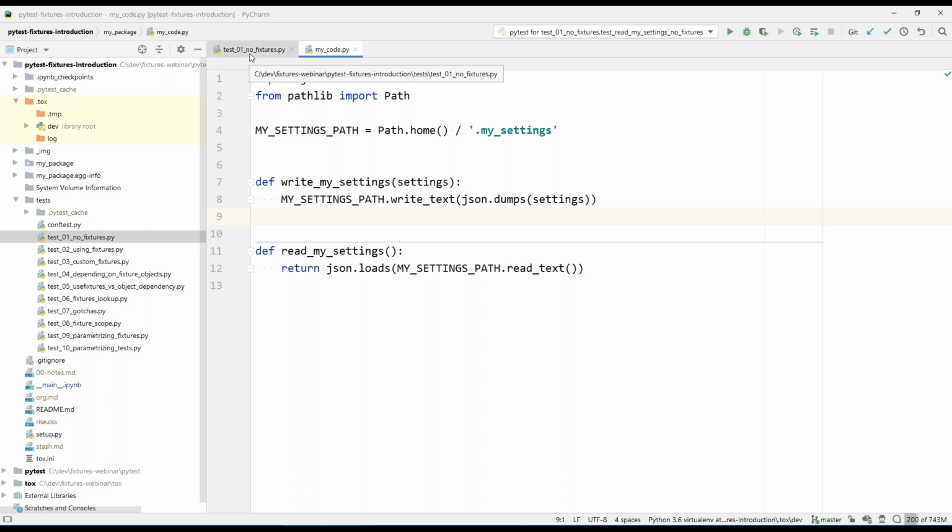Sure. Someone mentioned a question that you then wound up, I believe, answering about the yield and return from or call after. And when you had the decorators and the three ways of doing things, decorators, context managers, fixtures, that yield from is an important thing. If you have a fixture that needs to do some work, and then after it's run, kind of needs to undo that work, you use a yield instead of a return, so you can then get control and do some things after the fixture runs.